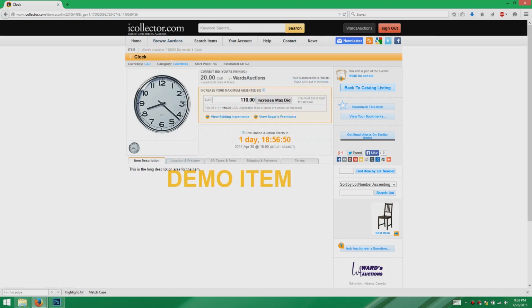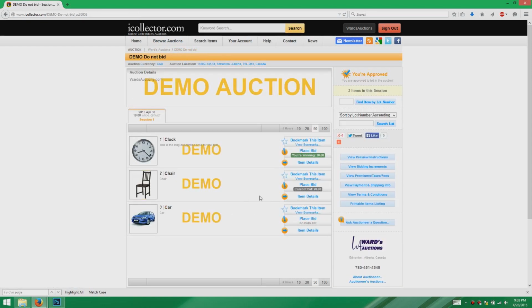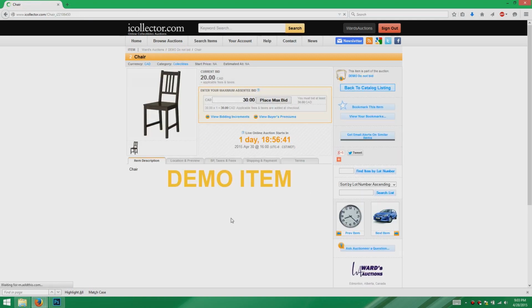So I'll show you an example of that by going back to all the items. This item here has a $20 bid. Now, between you and me, I happen to know the maximum bid is $50, but it doesn't tell me on there. The only person who knows that is the person who left the bid. The auctioneer, myself in the office, we do not get that information. iCollector does not share that with us. It's a privacy thing, and it's good for the auctioneer to not know. It's information we don't need, and it's really just personal to the person who left the bid.